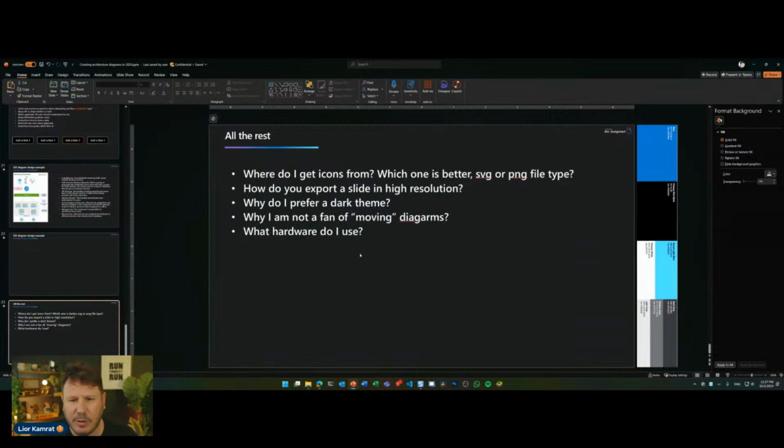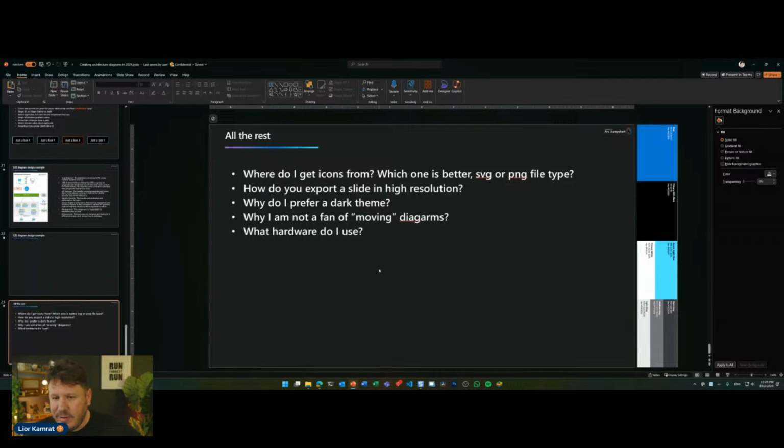The last couple more questions that I wanted to answer. Why do I prefer dark theme? Because my eyes are super sensitive, to be honest. Light theme and white makes my eyes hurt. That's because I did a laser job when I was 18 years old, which was 22 years ago. So since then, when I look at the monitor and there is a bright white, it's very hard on my eyes. So that's why I focus on dark theme all the time. Plus, I think it looks better.